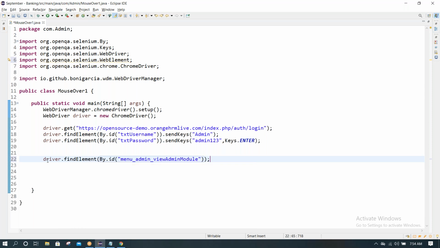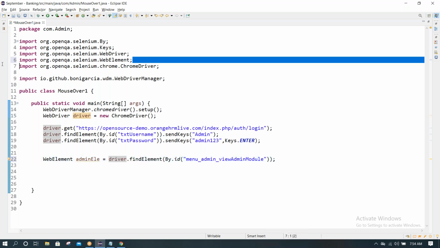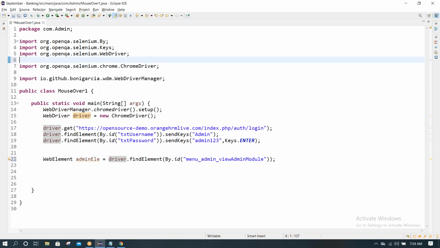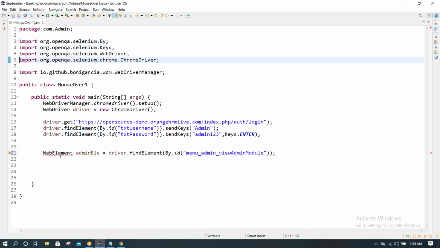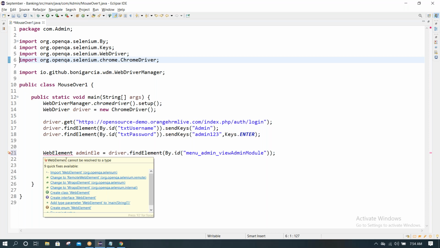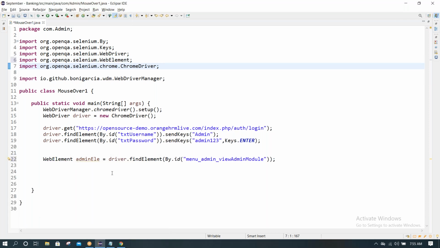Okay, so web element, I'm storing it in a variable like, and then admin element. We already imported a package web element. That's the reason it is not giving an error. If not, so we need to import that. Place cursor on that. Import web element OpenQA Selenium. That's it.